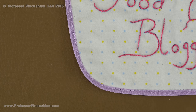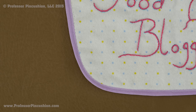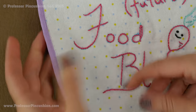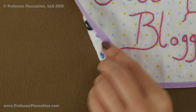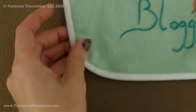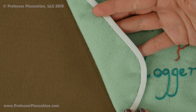Just to briefly talk about top stitching — on one of the first bibs I created, you can see I have a top stitch done with the machine. It looks nice on the front, but on the back it is not quite as even. The reason is that prepackaged bias tape is sometimes not folded evenly, so while it is symmetrical on top, on the back it might be a little thicker. If you are in a hurry and just want to do it quickly, that is an option. On my other bib, it looks nice on the front, and on the back where I did all the hand sewing you can barely even see the stitches.